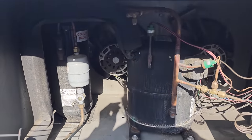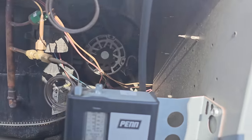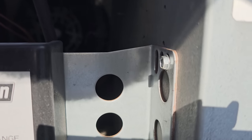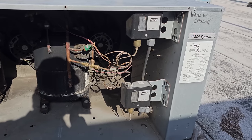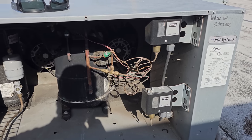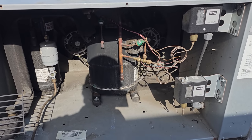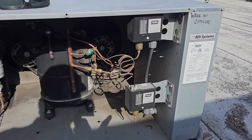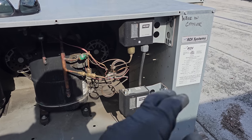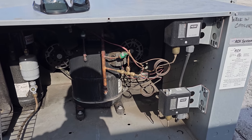All right, so I saw this motor running over here, but this one I did not. Let's get in here and see if it spins. I don't know how well you guys can see it. Oh yeah, it's spinning. It's not locked up. Now, that doesn't mean it's not bad, but it's cold outside right now, so I'm not surprised if it's not running. I just would have expected it to be coasting a little bit or something. But again, doesn't necessarily mean it's bad. What we can do is I can turn it on, and I'll check on it when I come back. I'm not going to get too involved in it because it's satisfied right now.